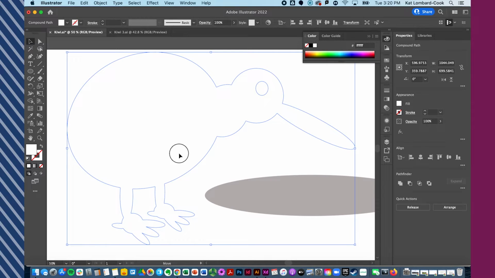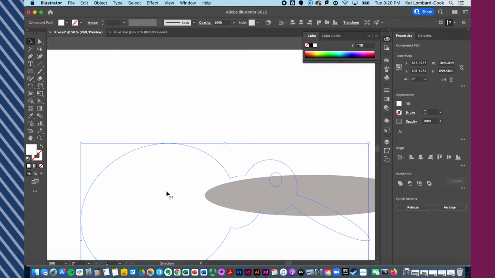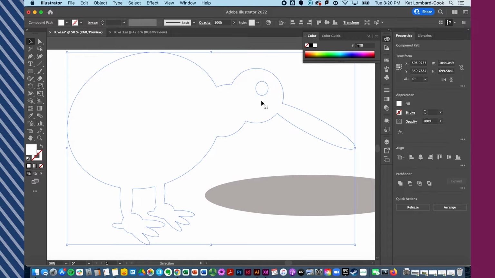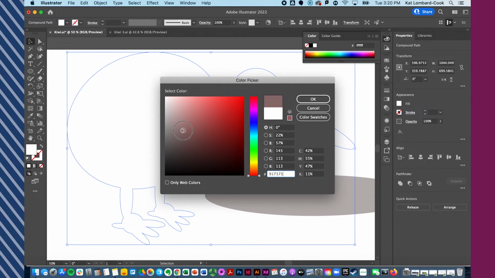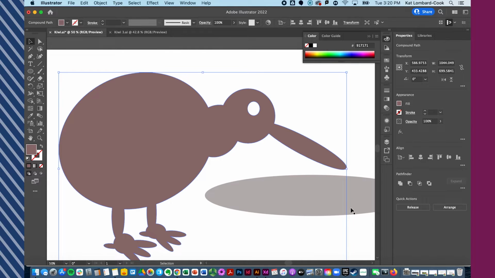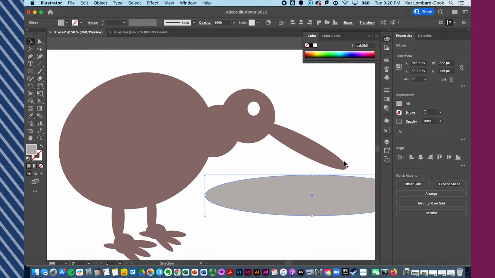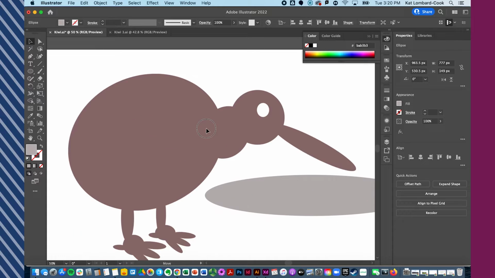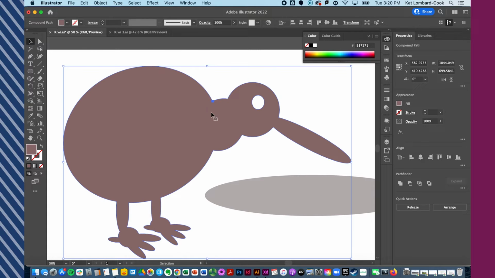I move it over. It would help if I don't have it be set to white. Come on. I don't want you to be set to white. Can I give you a color again? There we go. Now, if I arrange this so that it is sent to the back, I'm going to send you to the back. This eye, there we go, is clear and I can see through it. So I had everybody selected and I held on Option and I clicked in there.